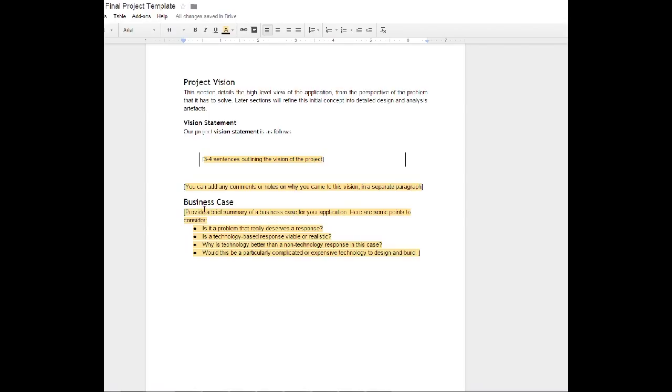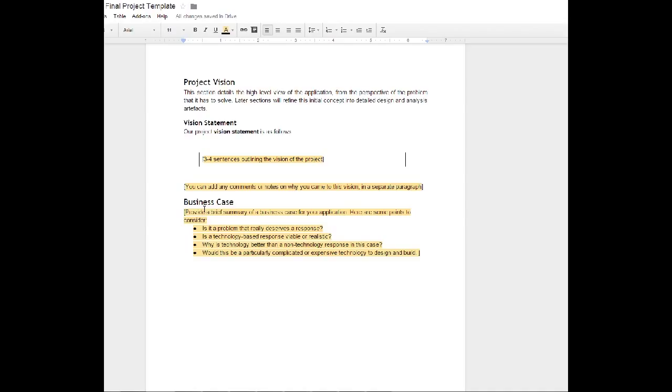Okay. Next section is on the business case. So this is important because we'd like to know that you're actually proposing a solution to a problem that matters, right? And it's a solution that could be viable in some sense. If it's a private sector product, it could be self-sustaining, could generate revenue or all the rest. So those of you with a business background, this is your chance to let loose and think about what problem you're trying to solve, how important is it, how useful is technology as a means of solving it, and is there a good rationale for using technology rather than another sort of approach, right?